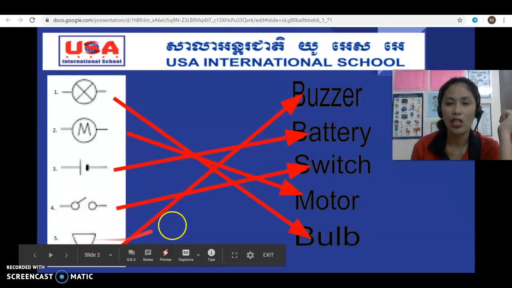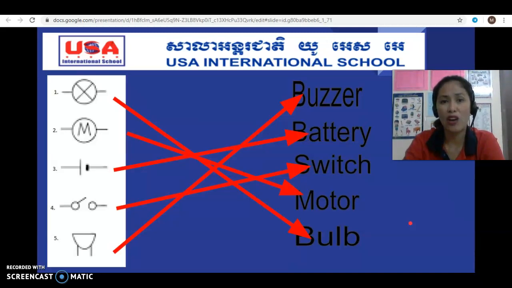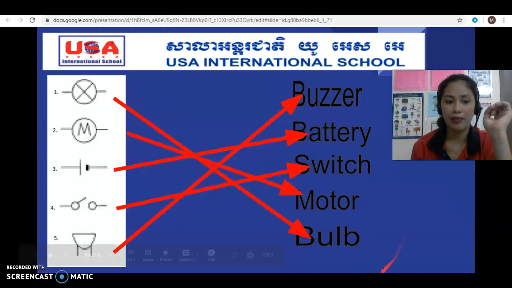And how about this one? Looks like a small flashlight. Yes, the small flashlight is the buzzer. Buzzers are things that make sound or noise, like a doorbell. What else? Like an alarm clock. Bing! Motors are things that will help objects move. Later teacher will show you objects that use a motor in order to move or spin. So the clue for motor is the words move and spin.